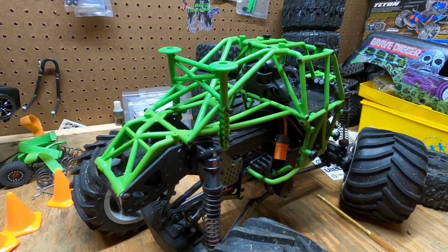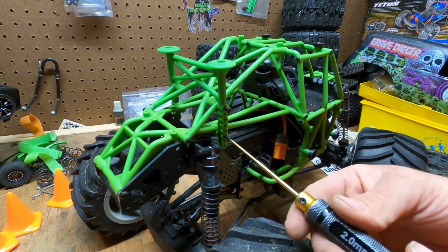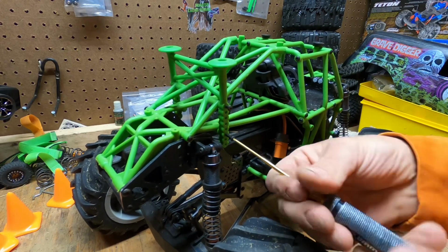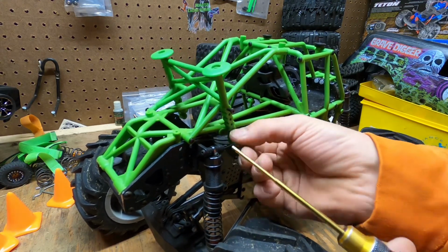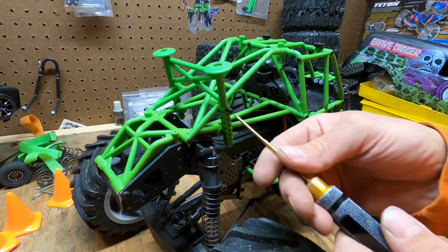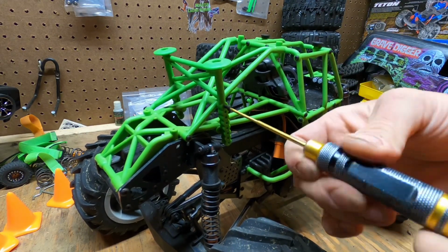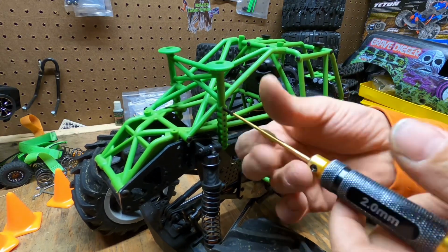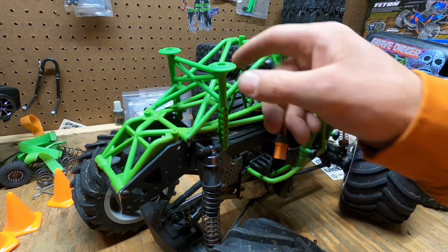Now let's get to the rear of the vehicle. We got 2 Allens. We have to take these out. And we're gonna have to take this cage, the back part of the cage, off. I wanna try and run it like that. I think it looks better not having the bars stick out and having to cut up my body.